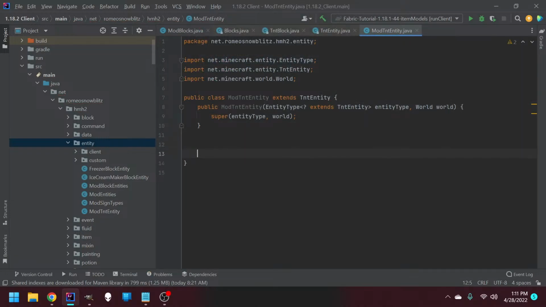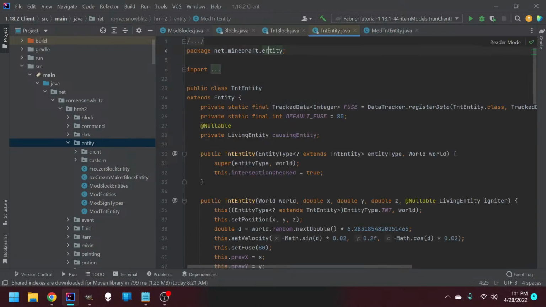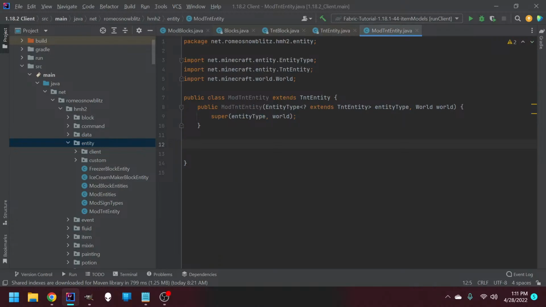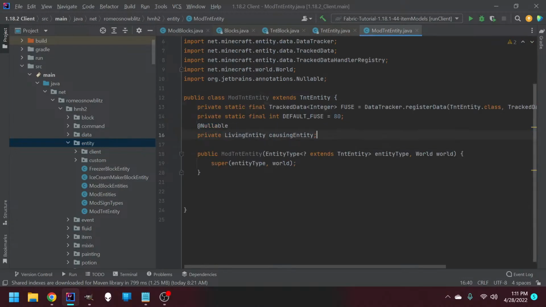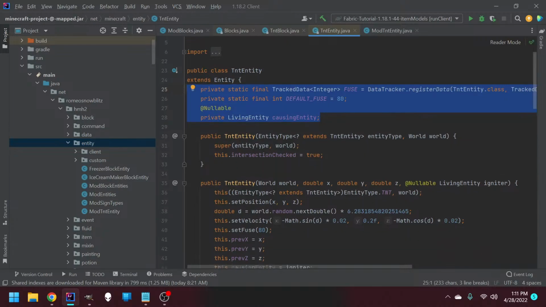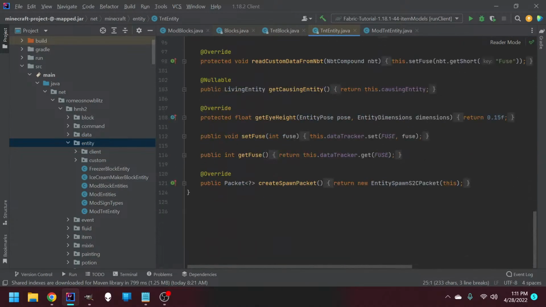Nope. All right. Now we're going to go into our TNT entity. Is there anything specific before TNT entity? The answer is yes, all this stuff. Control C. All right. So now we're going to make sure that that gets added beforehand. Does it break anything? No. And then we're going to take everything that is the TNT entity.